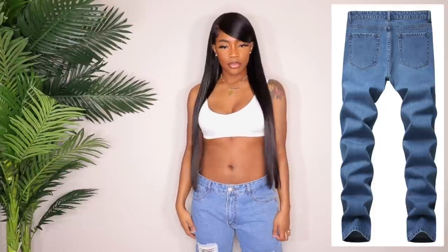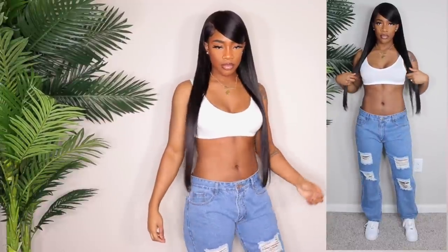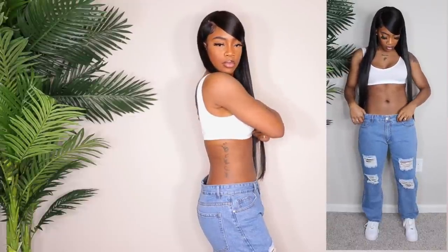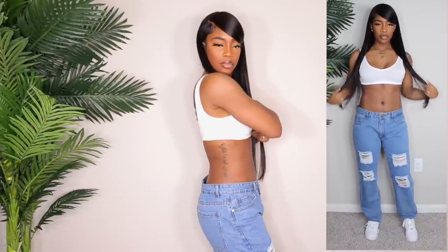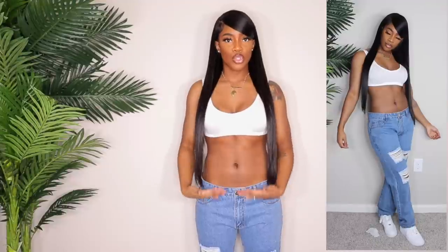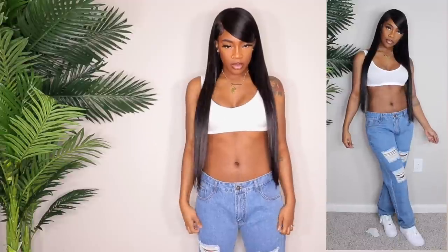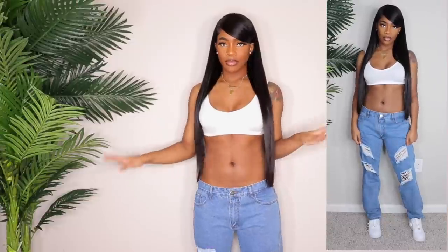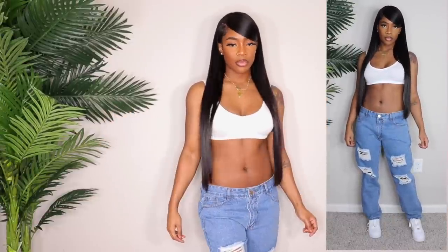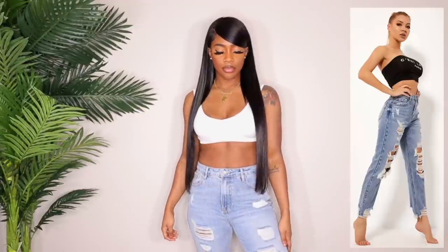Next up we have a pair of jeans from the men's section. I wanted to show you guys that if you ever want to get jeans to go with a really baggy, not super high-waisted, 90s feel, definitely shop in the men's section because they will give you that look. The only thing I don't like about these jeans is the placement of the distressing — it looks too perfect; I wish it was a little more rugged and spread out. I got these in a size 34 because the measurements kind of matched mine. I'll probably go in and distress them a little bit more.